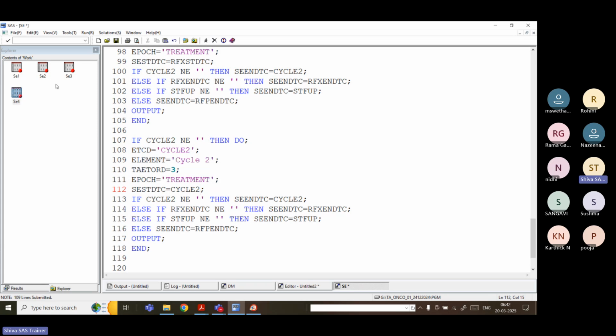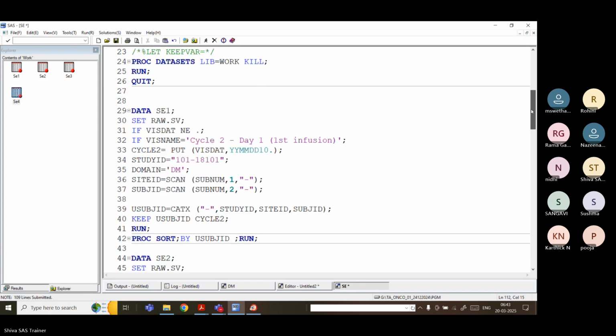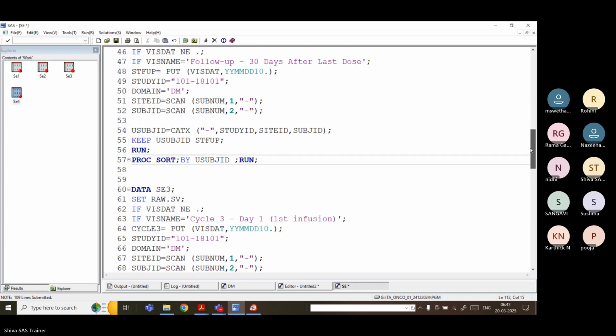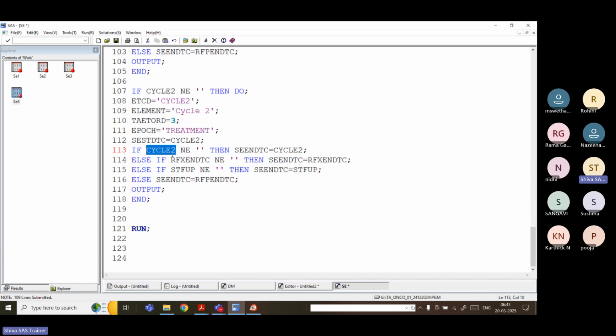Yes, here cycle 3 is there, right? So cycle 3 not equal to missing, so we give the end date as cycle 3. Otherwise RFXENDTC not equal to missing, we can give this one as SFTP, same, and this one also same. And this is cycle 2 only. Fine.